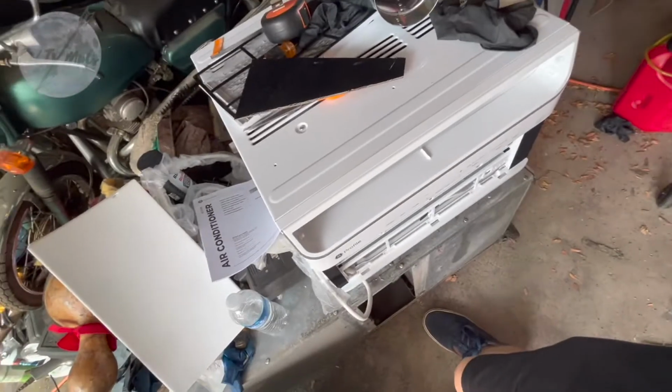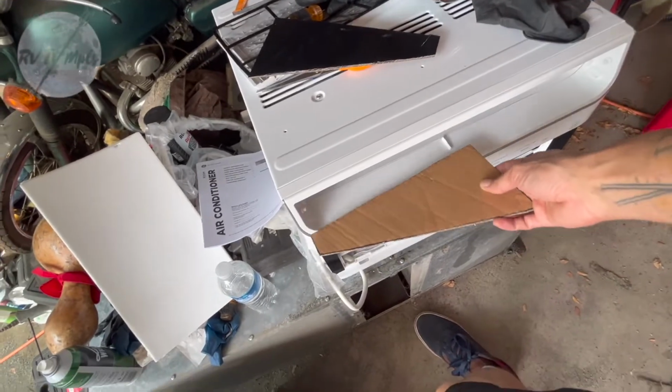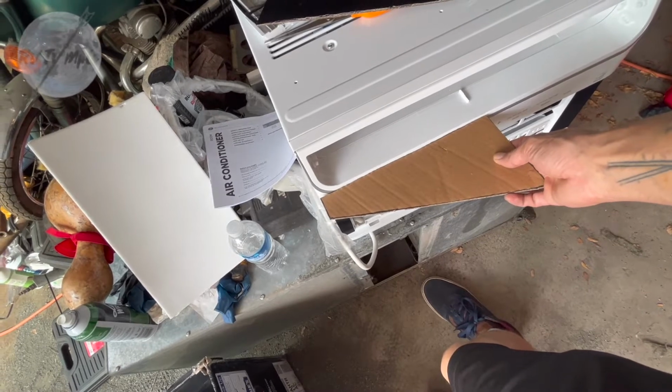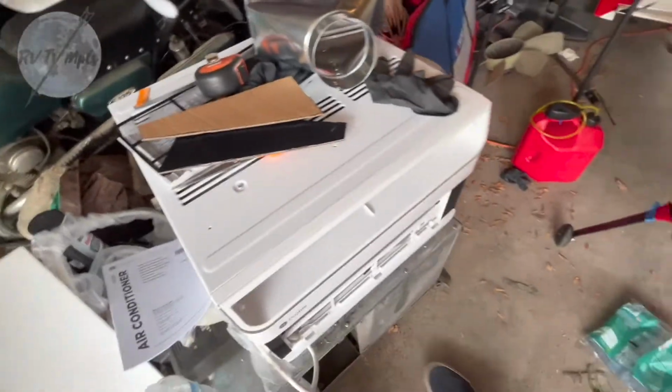I got one of them right. The problem is, see, that's gonna fit perfect. The problem is that this one down here is gonna stick out a little bit higher than the other one. So I'm gonna have to take about almost an inch off of that to make it work. Doable, but a little bit more work for myself. So I'm gonna start taping it up.